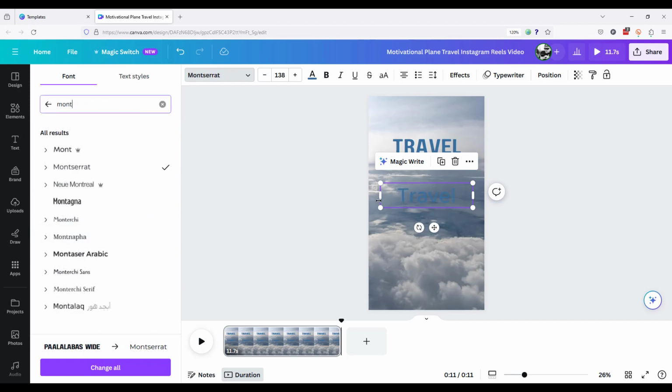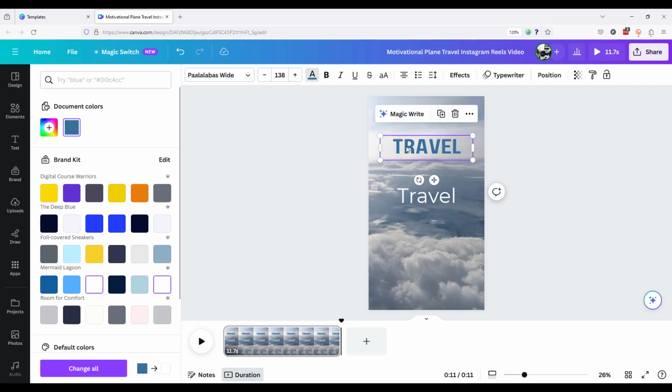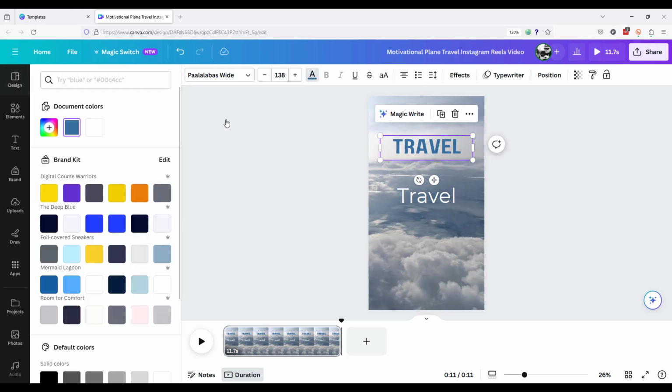Now, clicking the words so that they are highlighted, I can go to the top where the A is and then click the button. You see we have a set of colors, so I can start playing with colors for my words. So I did the first one. Now I'm clicking on the second set of words, the one at the top there that says travel, and I'm going to play with the words up there and see if I like different colors up there or if I want to keep it the same color or whatnot.